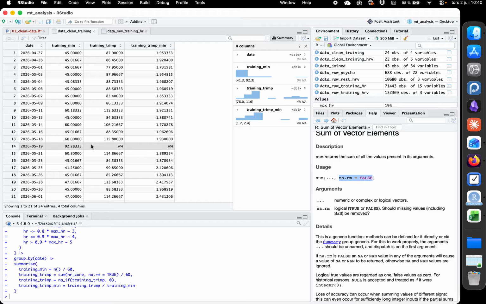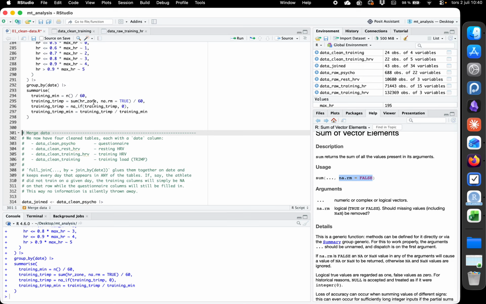In this case, this is not the solution, because the solution is to find the correct file, and if you don't find the correct file, maybe just delete it. But to have this one in here is a guard for if you had a training session, you have the date, you have the correct file, and it's just missing the heart rate data.